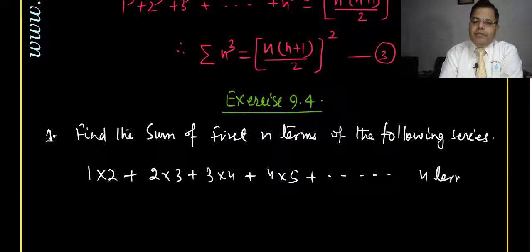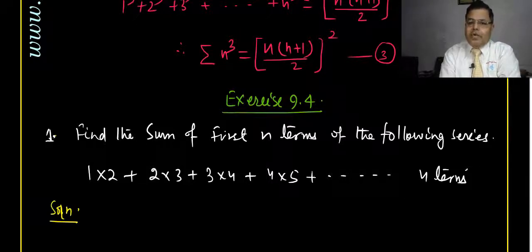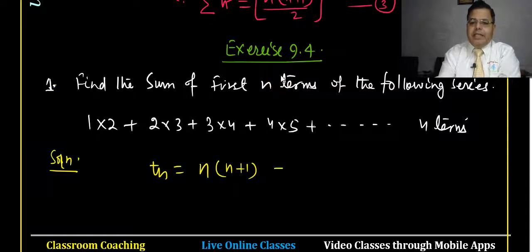First, we have to analyze what the nth term of the sequence will be. This is the first step you need to know. The first term is a product of two terms, the second is also a product of two terms, and the third is also a product of two terms. Each term of the sequence is a product of two consecutive numbers: 1, 2, 2, 3, 3, 4, 4, 5. The first factors start from 1, 2, 3, 4. The first term starts with 1, the second with 2, the third with 3, the fourth with 4. So the nth term definitely starts with n, and the next factor is one more than this. So n into n plus 1 is the tn term. You can write it easily by observation, and it can be written as n square plus n. So tn is equal to n square plus n.